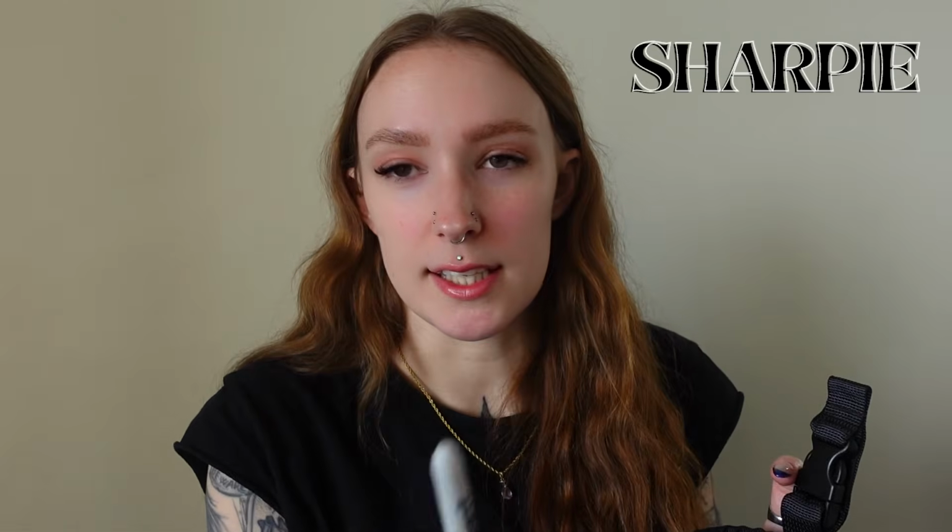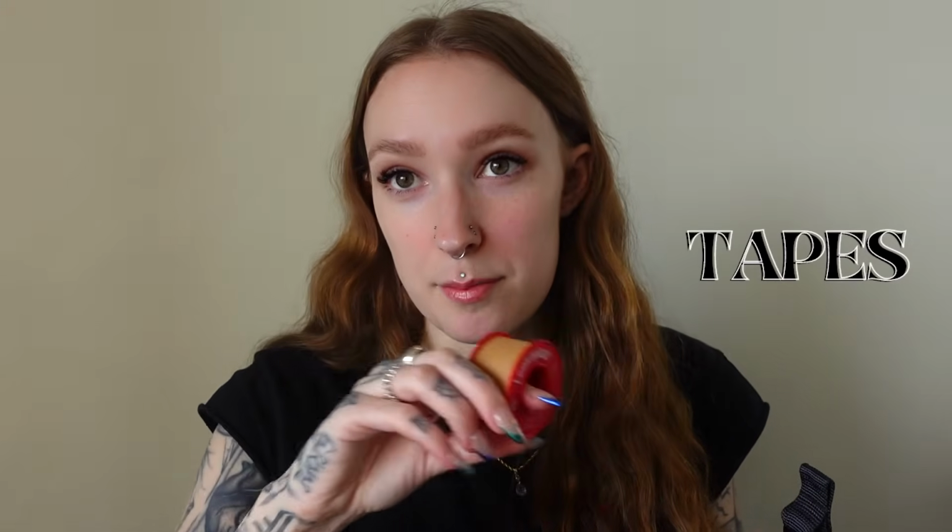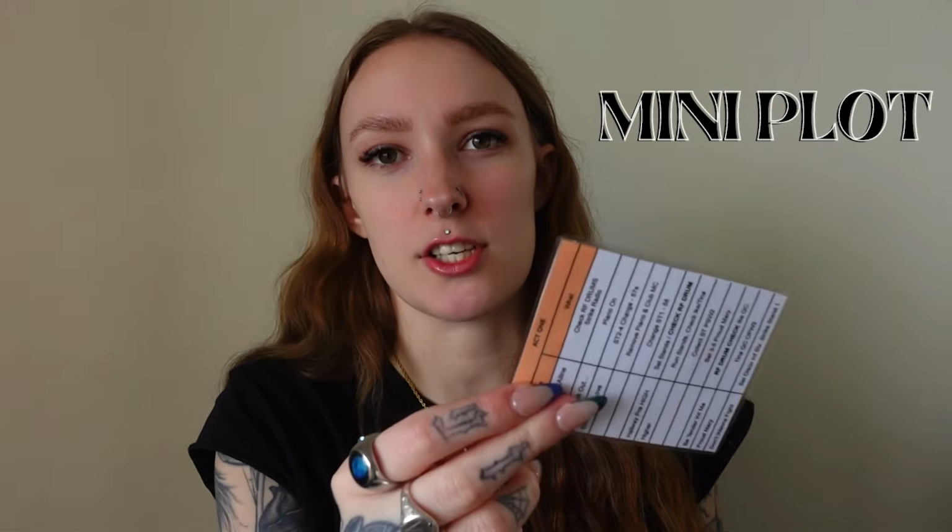They are heavy duty. The other thing that I got to accompany that is the Side Pocket Mini. Again, this comes in multiple sizes. I just got the mini because I knew I didn't need to carry a lot of stuff. In there I've got a little elastic bit that you can use to tighten and close it. In here I've got a Sharpie, scissors, pins for my tapes, and another cheat sheet for my plot. They all fit in there, and this one again clips onto a little belt.